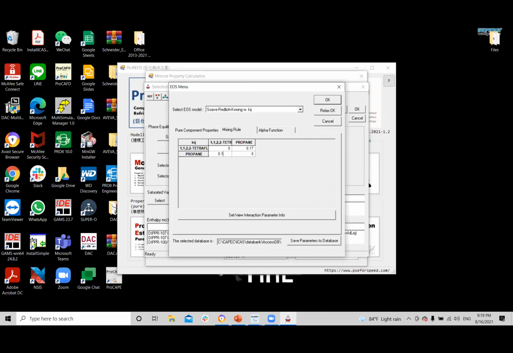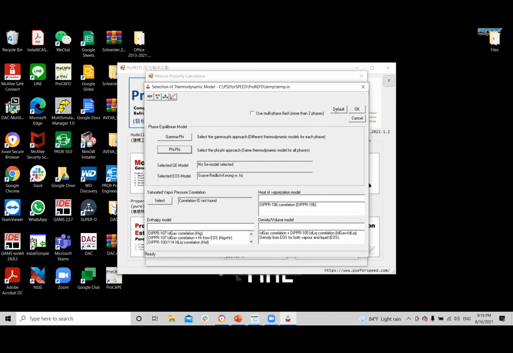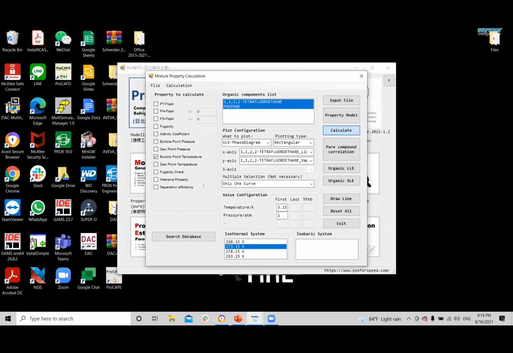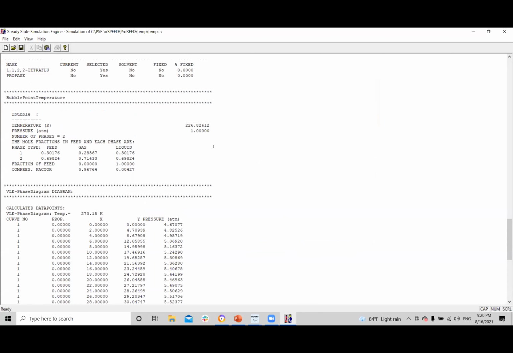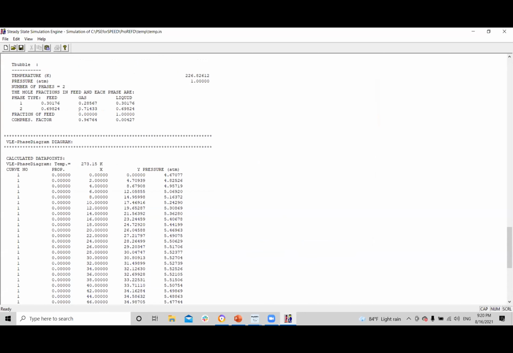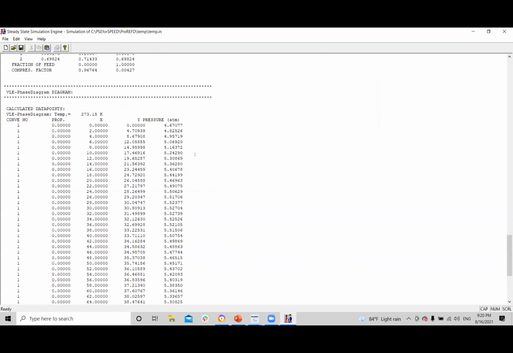And for the enthalpy model, I will click default to set enthalpy model as the default value, and click OK. And then click calculate here. Okay, so the software will calculate the bubble point temperature to 226.826 Kelvin, and the real phase diagram calculate as the data point here.